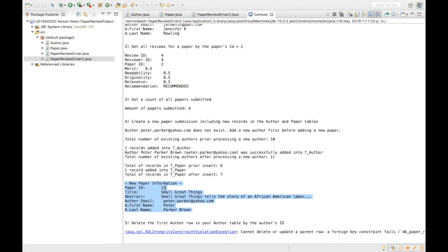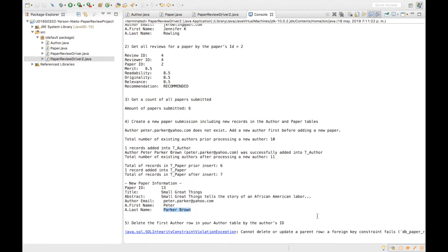We got the paper ID 13, the title, Small Great Things, the abstract of that paper, and the author's email, which is peter.parker@yahoo.com. It's equal to this one. The author's first name is Peter and the author's last name is Parker Brown.